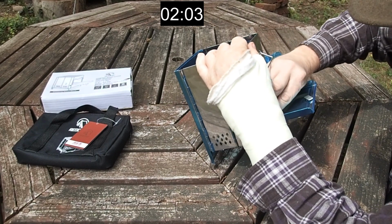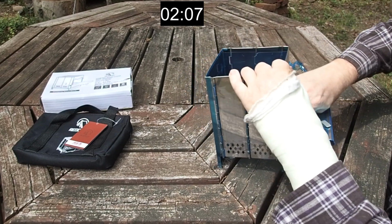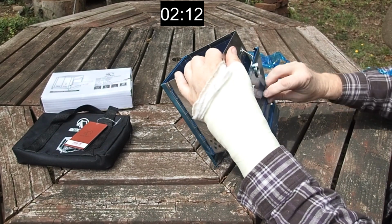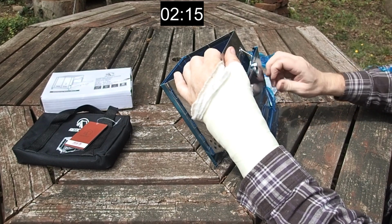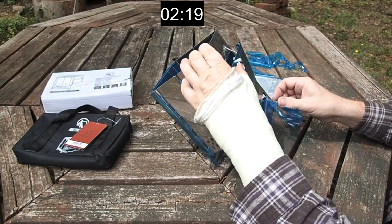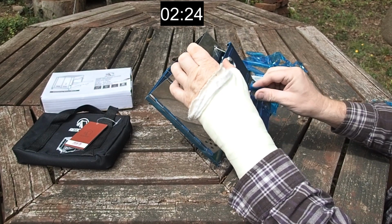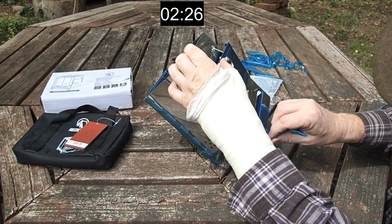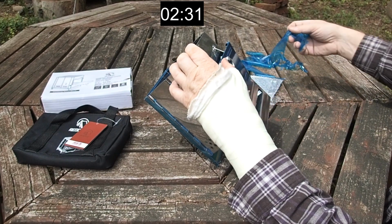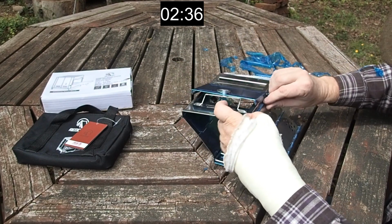This is clearly going to be difficult to get out of spots here. Somebody on the website said it took about 9 minutes to easily peel this off. It doesn't look like it so far. Maybe there's a way to warm this up or steam it. That piece came off fairly easy. But how do you get all this out?